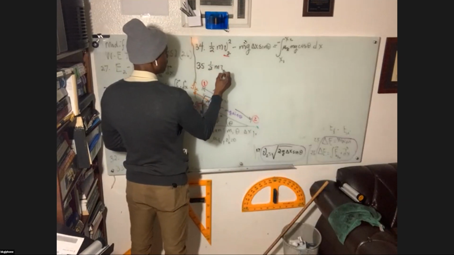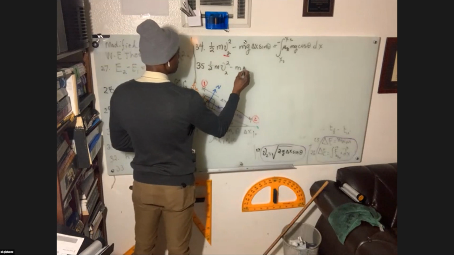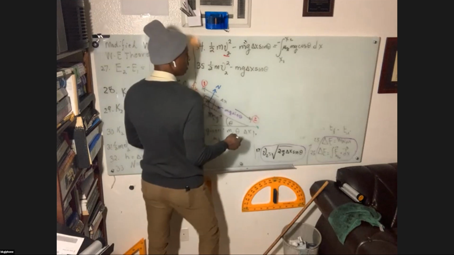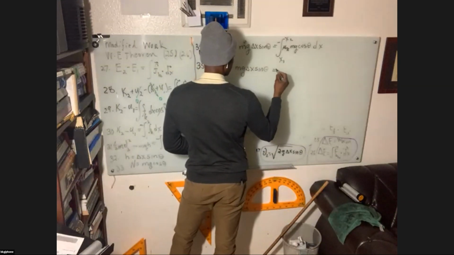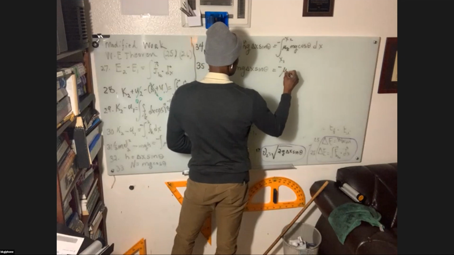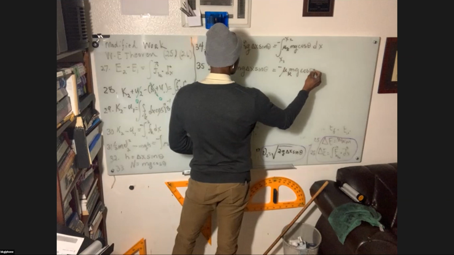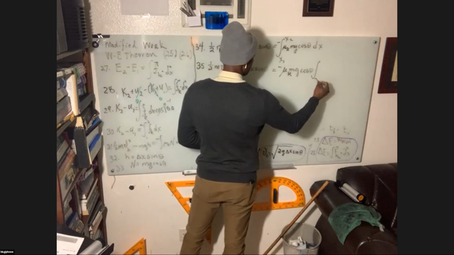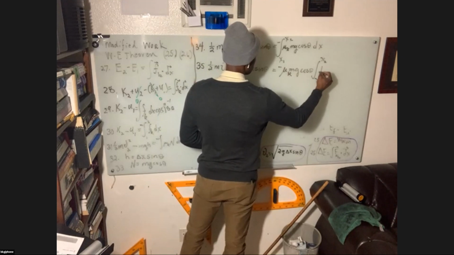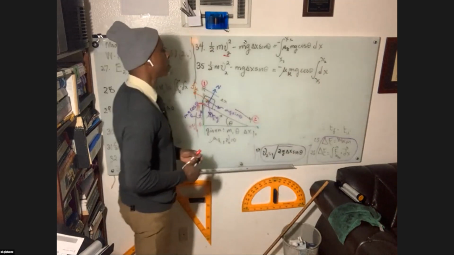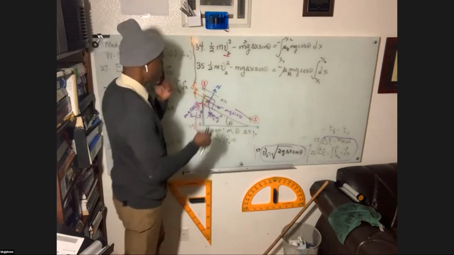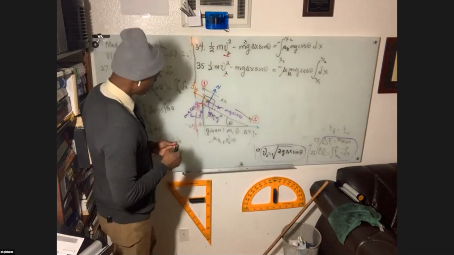So here I'm going to have 1/2 m v sub 2 squared minus mg delta x sine theta. All that's just a constant. We know all those values, so we could calculate that. So it equals minus mu k mg cosine theta. Now remember, theta is a constant because it's just the plane angle, it doesn't change. Then I have the integral of x1 to x2 of just dx. The only unknown in that is V2. So that's basically the end of step 6, and we just do the math and calculate.